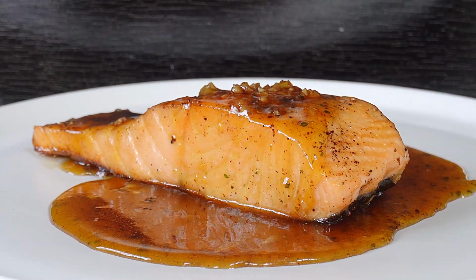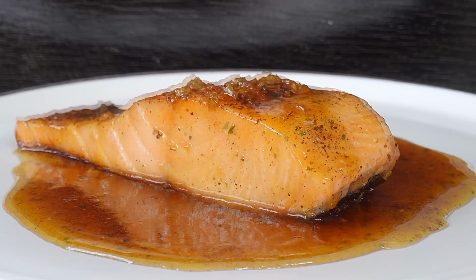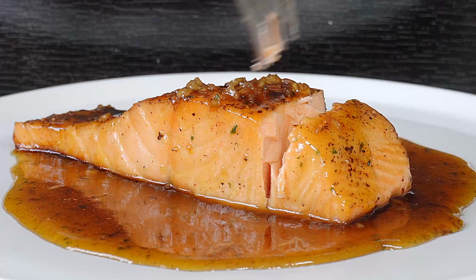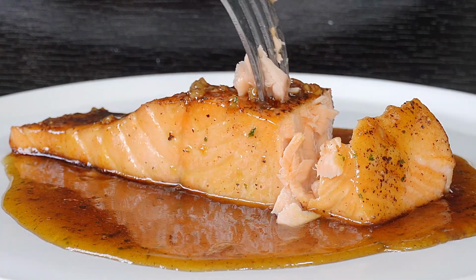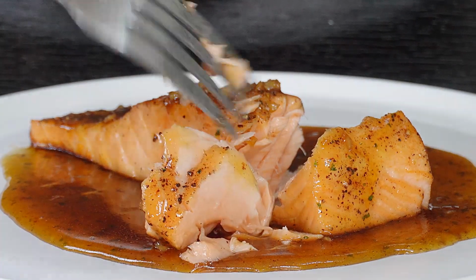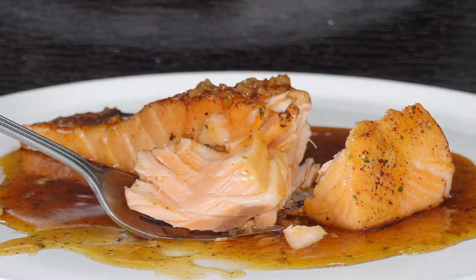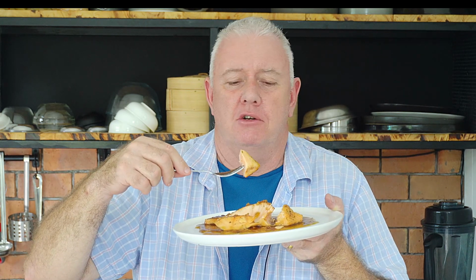Oh, there we are, guys. The perfect pan-seared salmon with honey garlic butter sauce. There we are, guys. Perfect pan-seared salmon. Oh, just look at that. Holy heck. Guys, that is a perfect pan-seared salmon. Honey garlic sauce, absolutely fantastic.